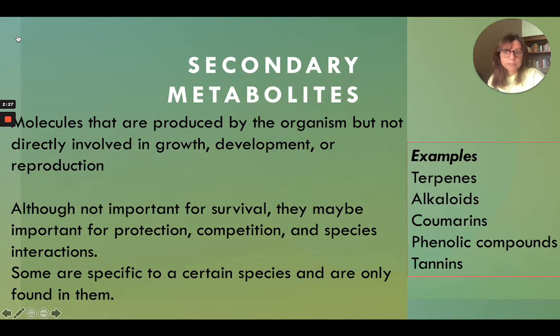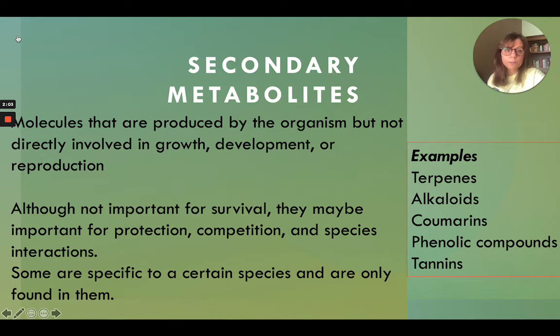Secondary metabolites are molecules that are produced by the organism but are not directly involved in growth, development, or reproduction. So they're not really important for the survival of the plant. However, they do play an important ecological role. Secondary metabolites are important for protection, and they can be important for competition and species interaction.